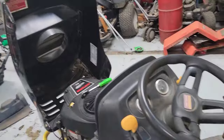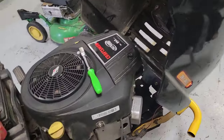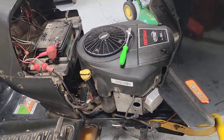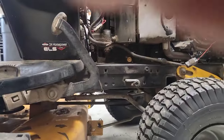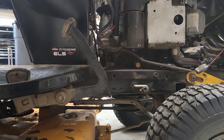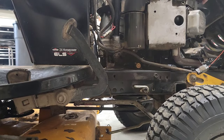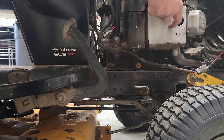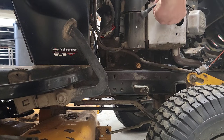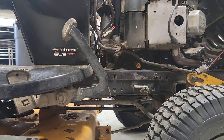Being how this plug over here was wet, I'm going to pull that valve cover off. But before I do, I think I'm going to check and see if we've got compression. Get this thing out of the way before it bites me. Been working on small engines for a long time and I still do not like to get bit. We've got compression.